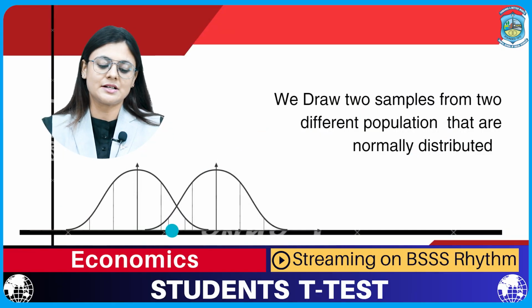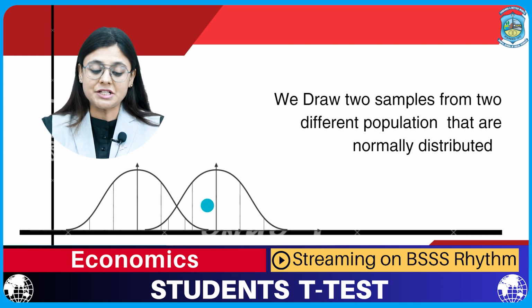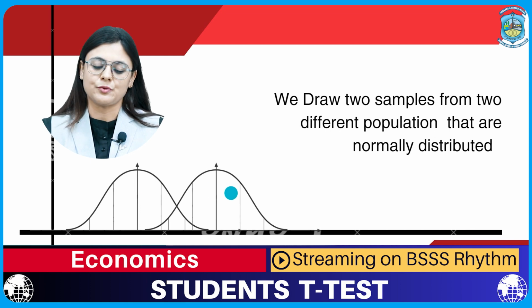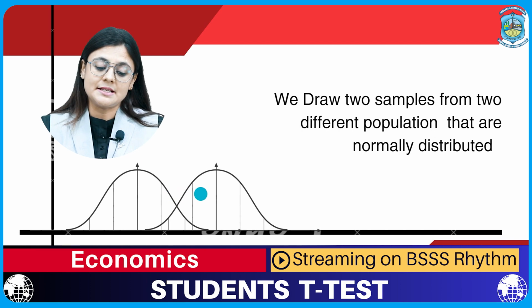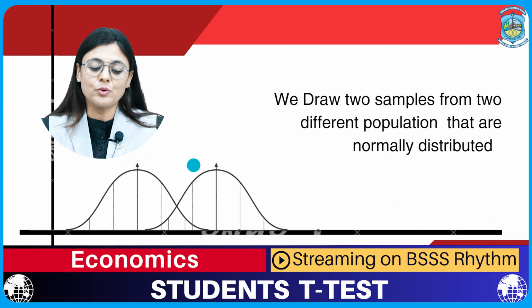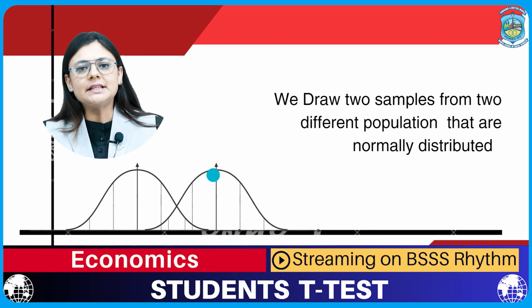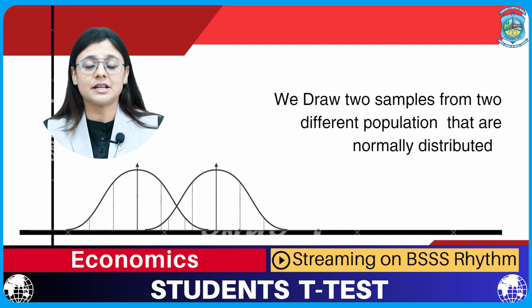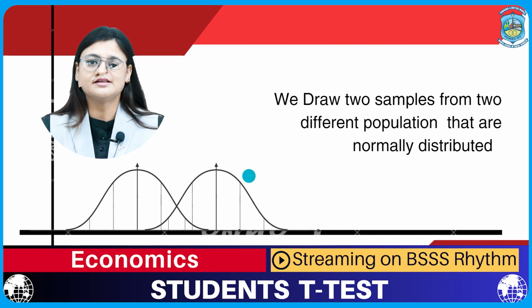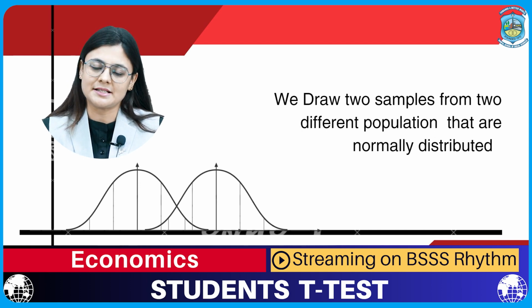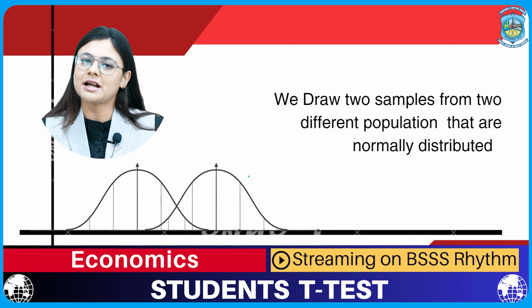So here is the statistical representation of the distribution of the two samples that we have drawn, sample 1 and sample 2. By just looking at these two samples, they might seem to be equal. That means their means also are looking exactly equal. But whether the yields are significantly different from each other or not, we will be able to know only after we conduct a statistical test. And this is where a t-test comes in handy.